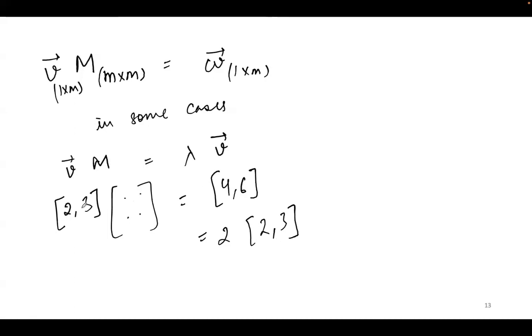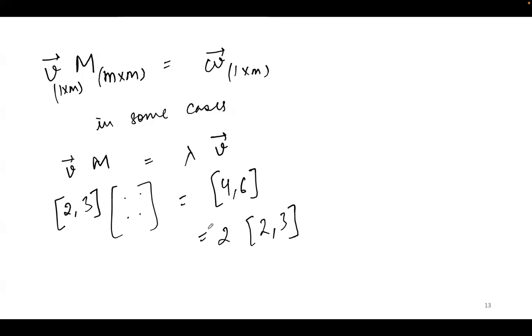If you get something like this as an output, what you can say is that for this matrix M, (2, 3) is its eigenvector and 2 is the corresponding eigenvalue. That's how you say it. Now, I will not be going into what eigenvector and eigenvalue are. That's very complicated. I myself don't understand that 100%.